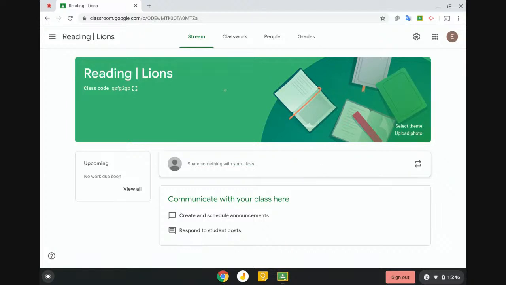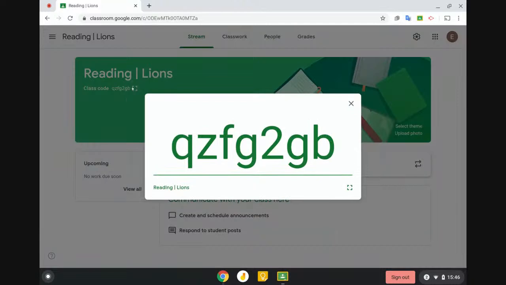And this will open the classroom straight away, as you see here. So it will give your classroom a banner, and we can always change the theme at the right-hand side of the banner here, or you can upload your own image. Underneath the name of the classroom, we've got a class code, and this is unique to your class, and only students or teachers within your own organisation will be able to use this code to join your class. Now, this isn't really the best way to add students to our class at the moment, as we can't really display it to them for them to join our classroom.